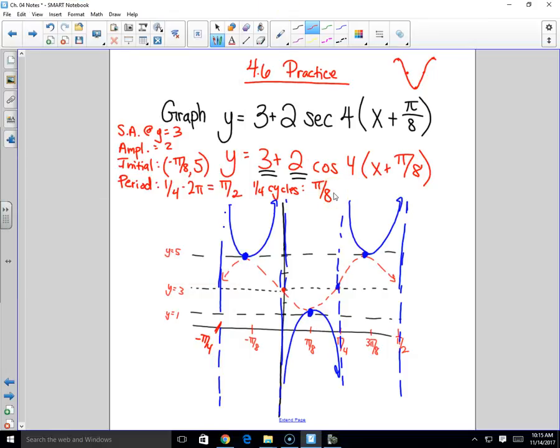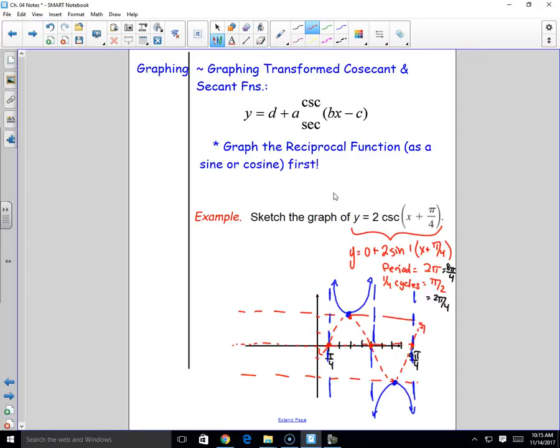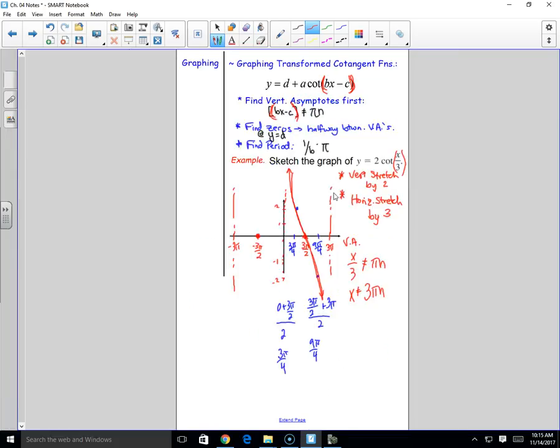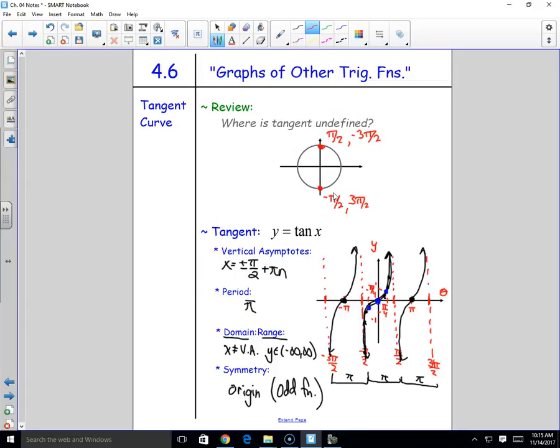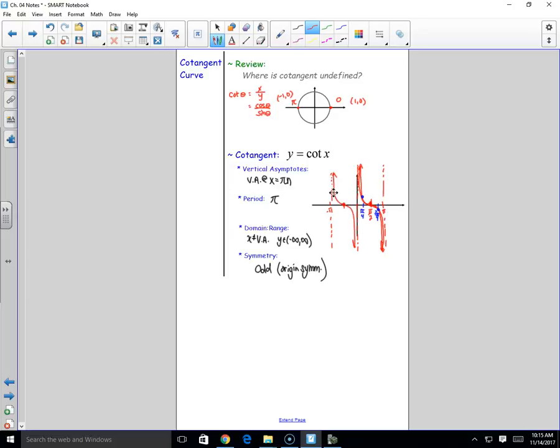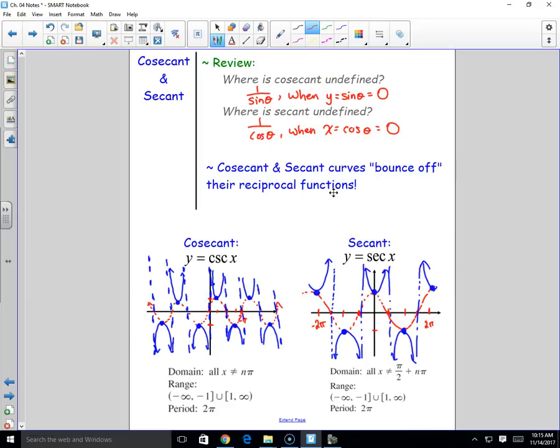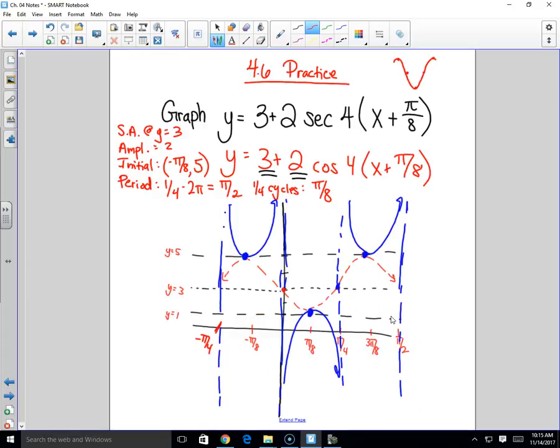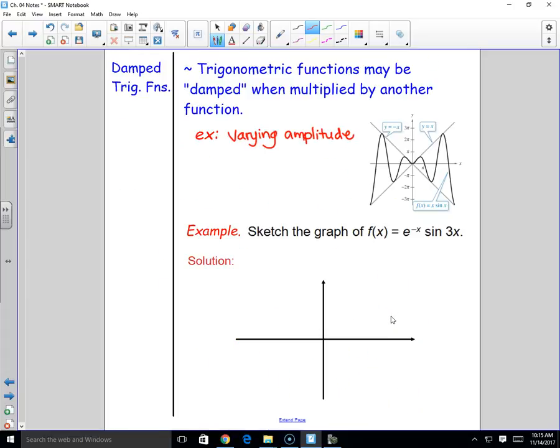All right, workspace. Good job, kiddos. Hopefully that made a lot of sense. Yesterday we were talking about finishing off 4.6, which was tangents, cotangents, and then cosecants and secants bouncing off the normal sine and cosine. The nice thing is, by doing 4.6 at the very end, didn't we have to review all of 4.5 anyway? And that's what you did in your workspace today in your group. So good job on that. We have one more quick little topic in section 4.6. It's going to take us like 2 minutes, and we're going to go into 4.7.